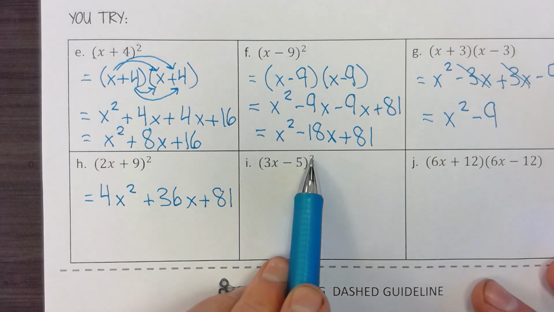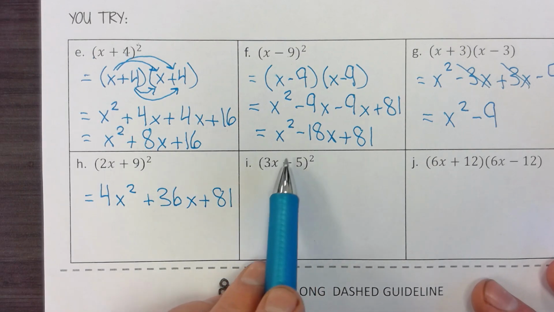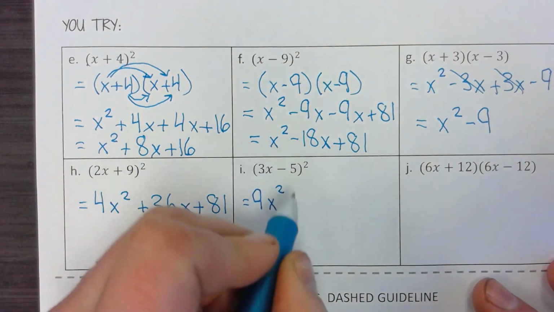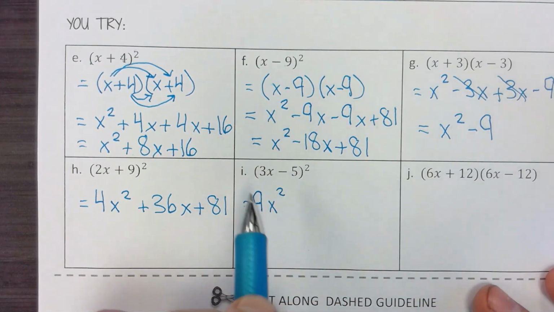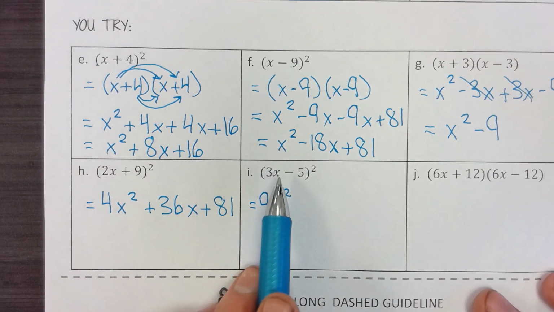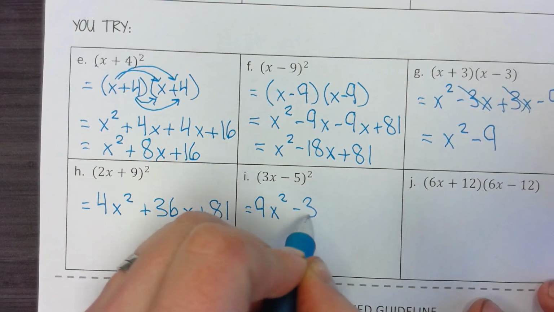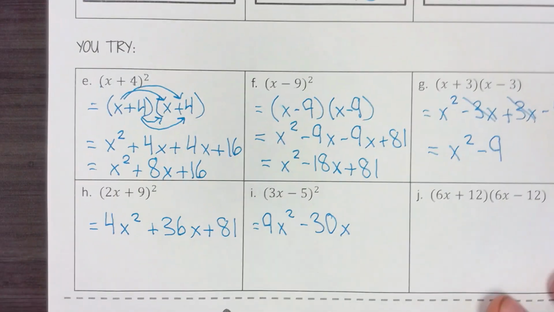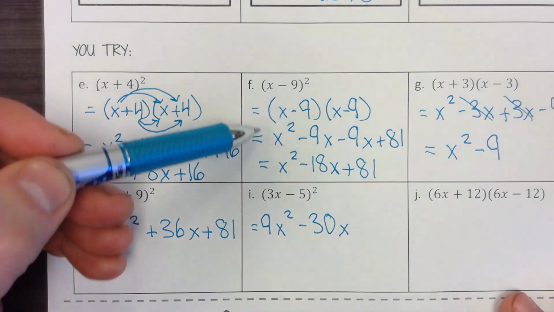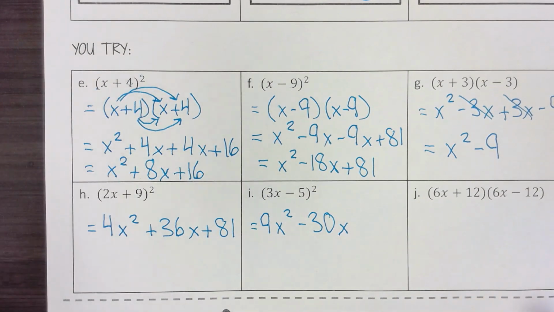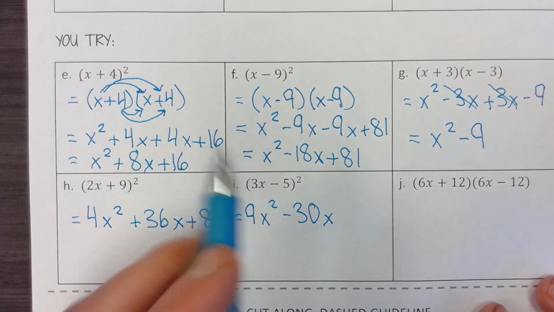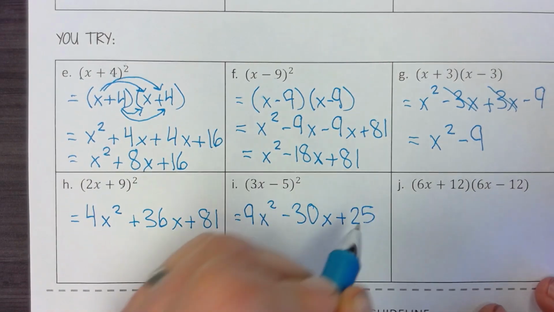I'm going to have 3x squared. Well, 3 times 3 is 9x squared, so I have 9x squared. I know I have 2 of these things that are in the middle, negative 5 times 3x. So negative 5 times 3x is negative 15 times 2 of those. Well, that gives me negative 30x's. And if you're like, holy smokes, Mr. Gibbs, what in the heck are you even doing right now? Well, then stop. Do these 2 steps first, and then you should see exactly what I'm doing. And then negative 5 squared, or negative 5 times negative 5, well, that gives me a positive 25.